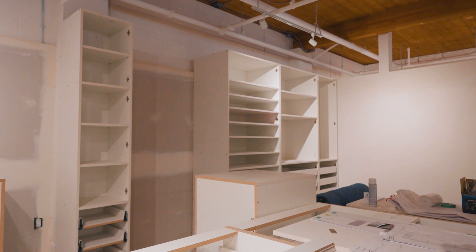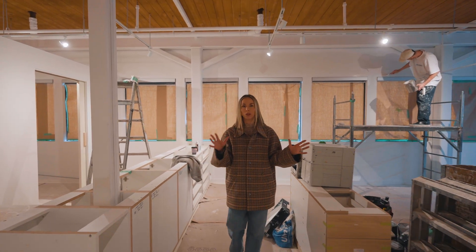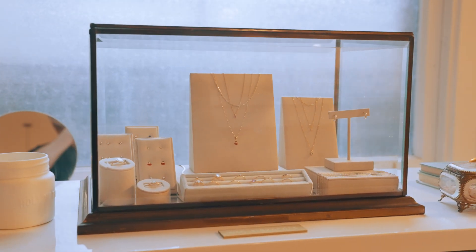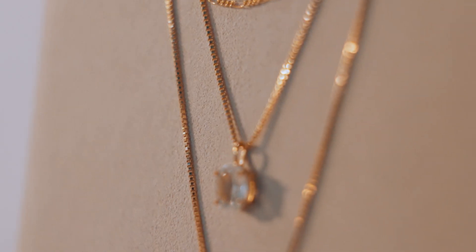It has a very open office feel — the opposite of the traditional cubicle or separated office. I'm so excited to be able to show you guys a little behind the scenes of all the construction and building that goes into this, because when you see it finished, I feel like you'll just be even more excited about it. We're about three weeks from move-in date slash opening day, so stay tuned for the next phase and can't wait to have you by.